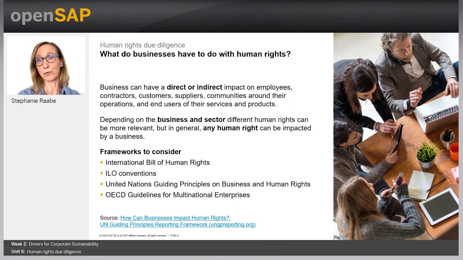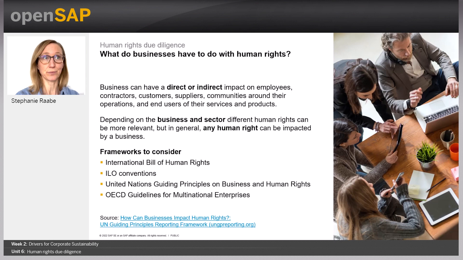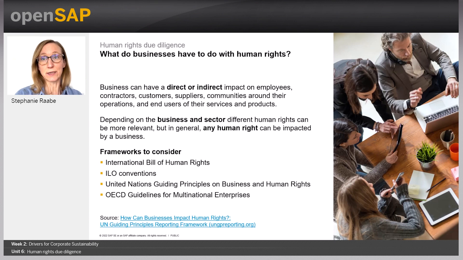In practice, some rights will be more relevant than others in particular industries and circumstances. But in principle, any enterprise could cause or contribute to an adverse impact on any right, especially when operating globally, including in poor countries and conflict-affected areas. The frameworks mentioned here provide basic reference points for businesses to start thinking about what human rights are. These documents are also mentioned in the United Nations Guiding Principles on Business and Human Rights, or UNGPs, as well as the OECD guidelines for multinational enterprises — documents that lay out the specific responsibilities companies have to respect human rights.